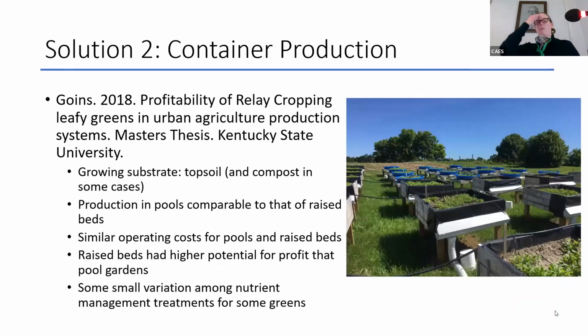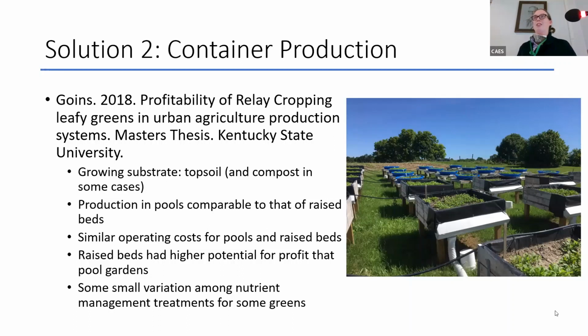There was also work done by my graduate student, Megan Goins, using the pools you can see in the background of the picture and comparing those to a raised bed system, which is in the foreground. In her thesis, she looked at the yields coming out of the two systems and a little bit at the economics, looking at different nutrient management practices. So we had a conventional fertilizer, organic fertilizer, what I now understand to be moderate compost addition for urban agriculture, which was 14 kilograms per meter squared, and then a lower compost addition of 7 kilograms per meter squared with a little bit of fertilizer addition.